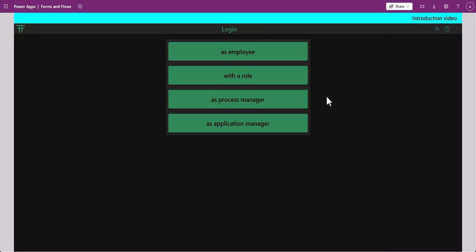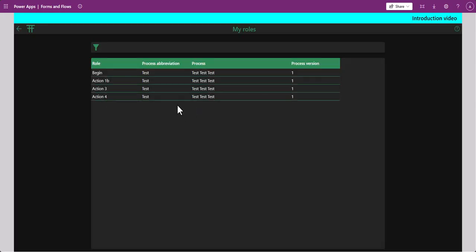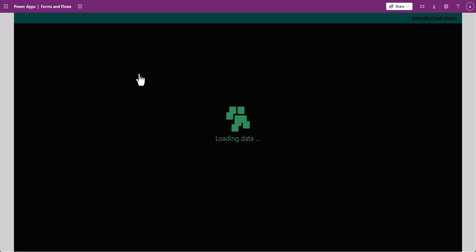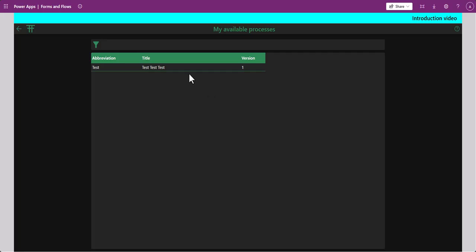So to summarize this video, there are multiple login options. For instance, a role can have an authorization, and in this case, it has the authorization to start a process instance, also called a run.